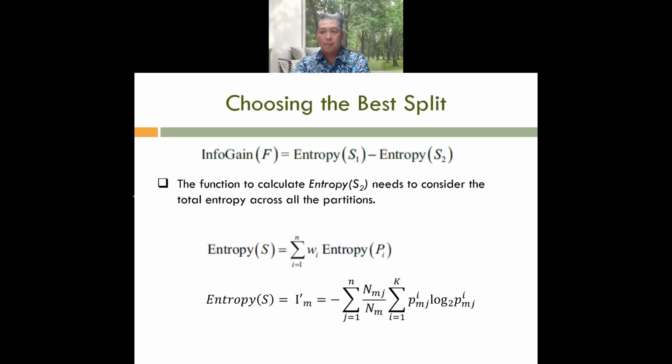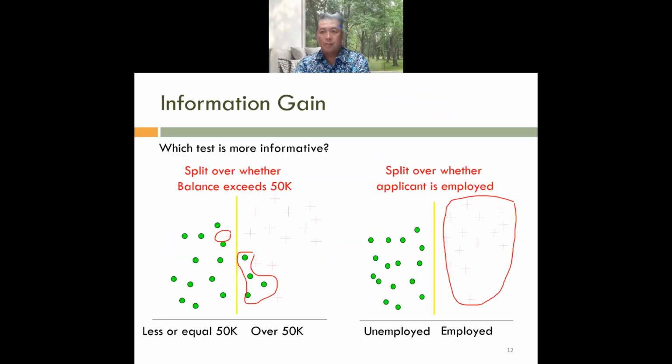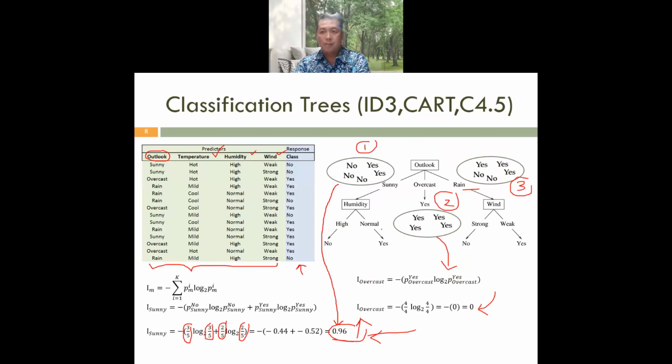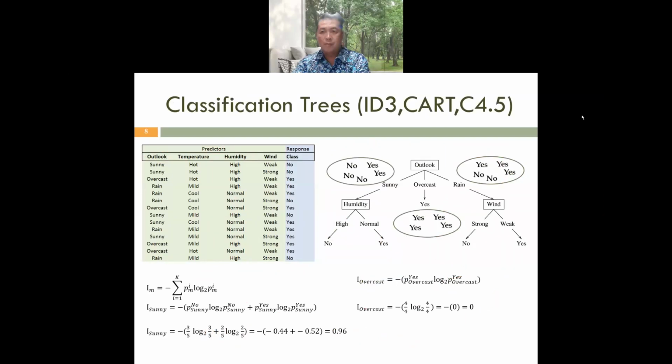So we talk about the entropy before and after. This is before and this is after. When I show you this one, basically we have 3 parts of entropy. Let me erase this one first. The first entropy is this one, 0.96, and the entropy for this one is 0. The entropy for this one is 0.96.